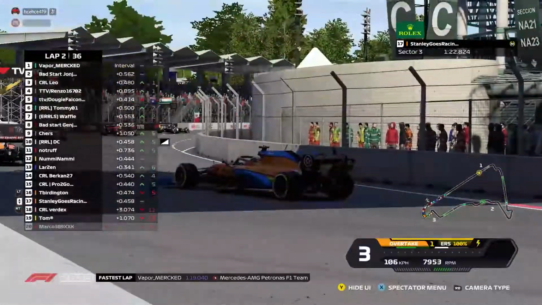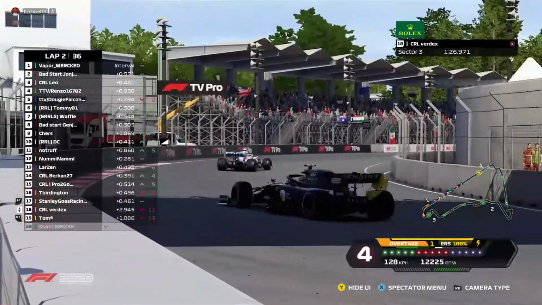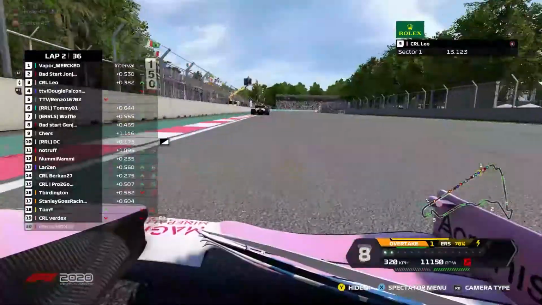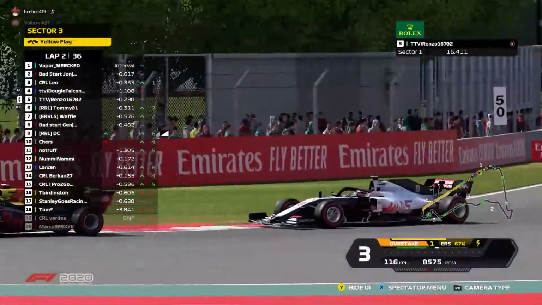And he's now right ahead of his fellow teammate here, and in front of Verdex, who also got caught up in some form of incident. He's pitting. Maybe his eyes are too much for him. And we have a fight for P4. That is Renzo trying to go around the outside of Doggy Falcons.